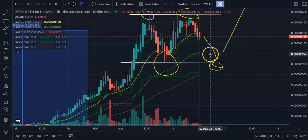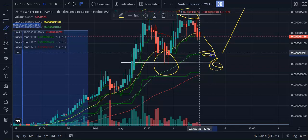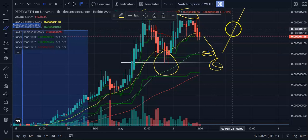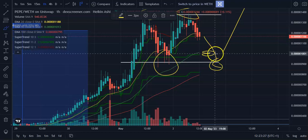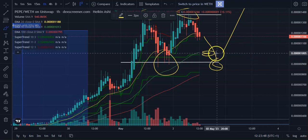So it might meet the 50 EMA close to this one right here, so it actually makes sense. If it comes over here, this is where the token price will meet the 50 EMA, and then from there it will pump back up. If that's the case, this might be my entry. So let's say 0.00105, okay? That might be my entry point, and I'm going to set a notification on CoinGecko to alert me if the token hits this price mark. If that's the case, I'm going to buy in, and then from there hopefully ride it up, okay?